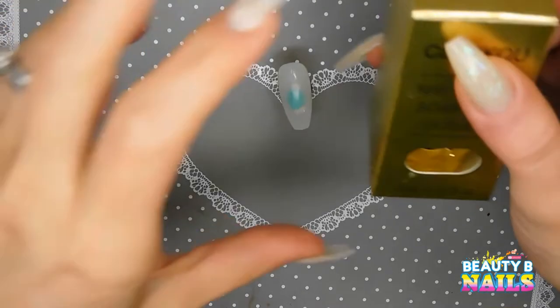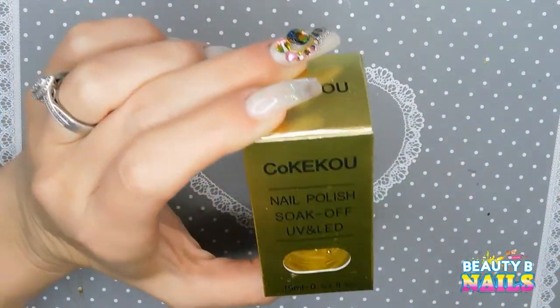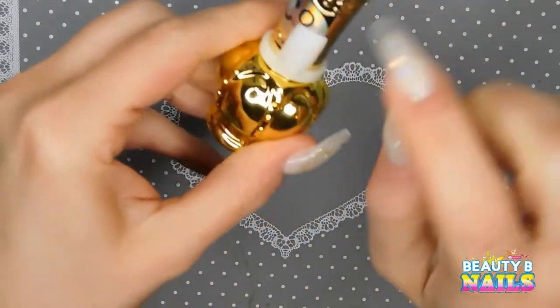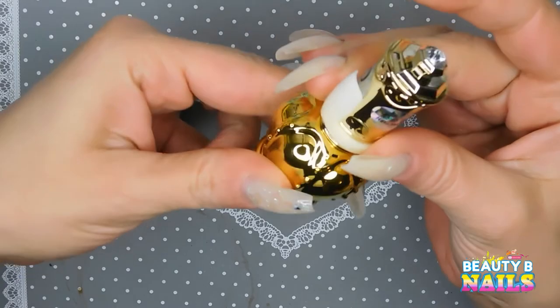Alright guys, so I'm going to be trying out this, I don't even know how to say this, Kokiu or something like that. Oh, it's got a little swatch thing on it. This is pretty cool, but I don't know why you would really swatch it because it's blooming gel.